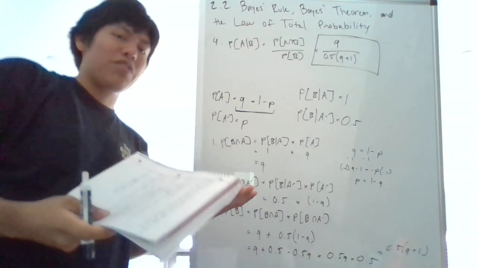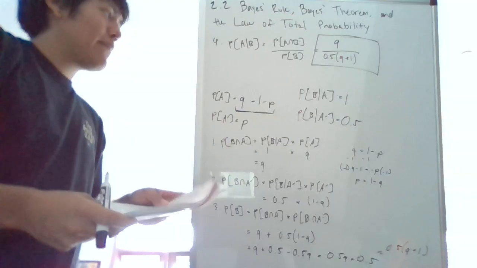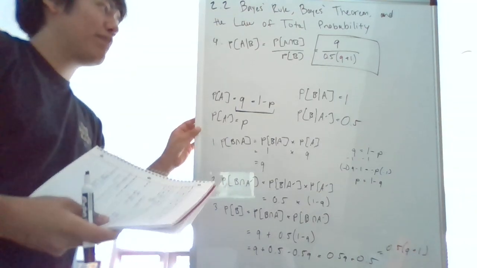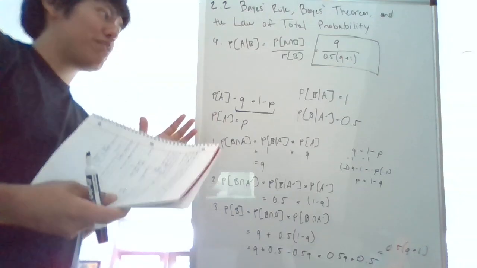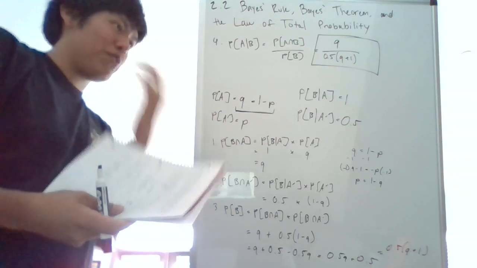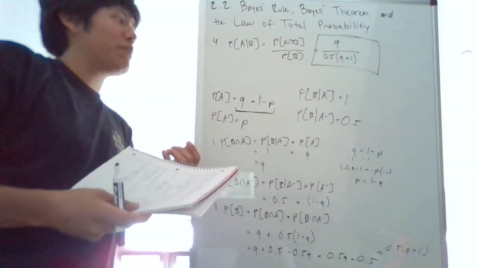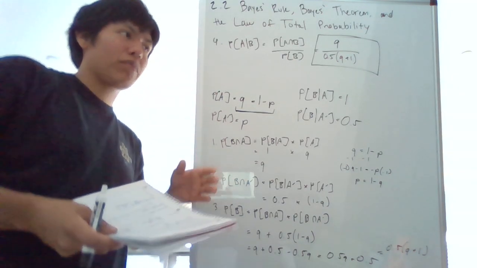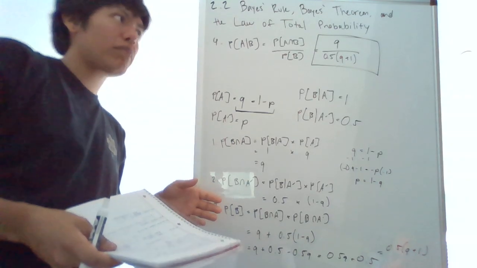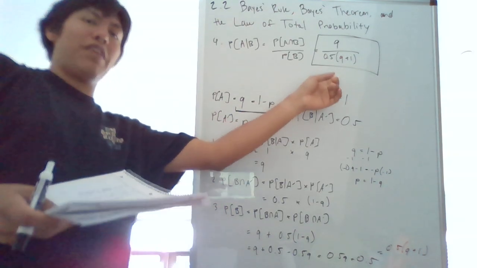I said I was going to do it in chart form. I lied because, well, I didn't want to throw too much at you guys and at myself. But yeah, I just went ahead and did it the regular way, the 4-step process. So this is our answer.